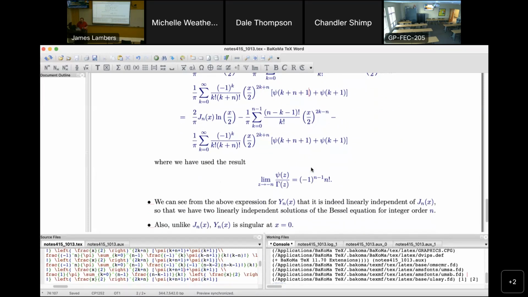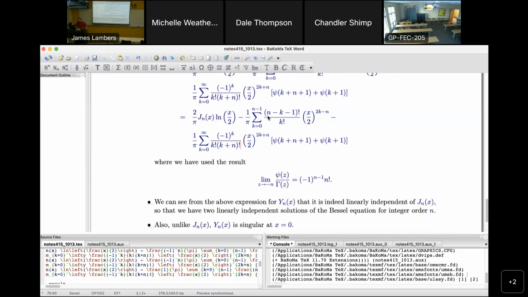Now, our goal here is to have two linearly independent solutions of the Bessel equation. That means you have to make sure that the two solutions are not scalar multiples of each other. The first solution being this plain old Jn of x, it's easy to see that our second solution, yn of x, is linearly independent of Jn. It's definitely not a scalar multiple of it, considering we have this log factor and all these terms added onto it. So now we have two linearly independent solutions.